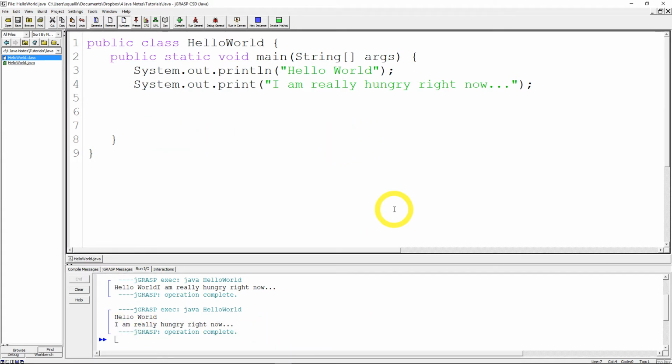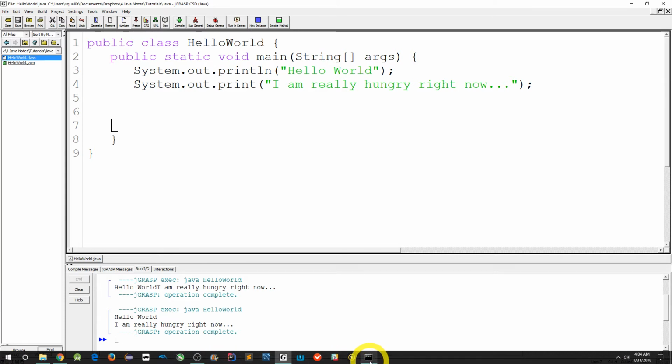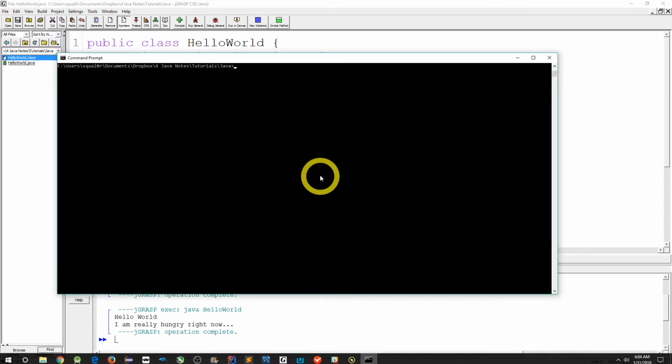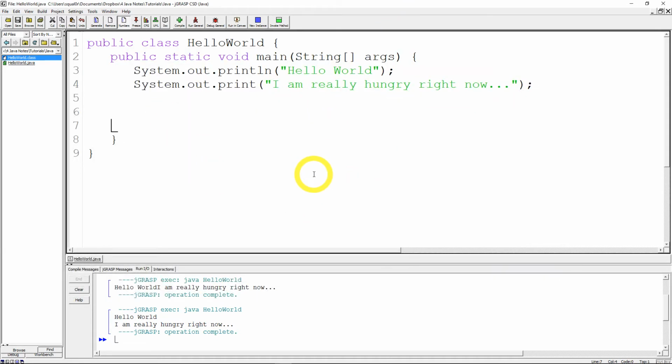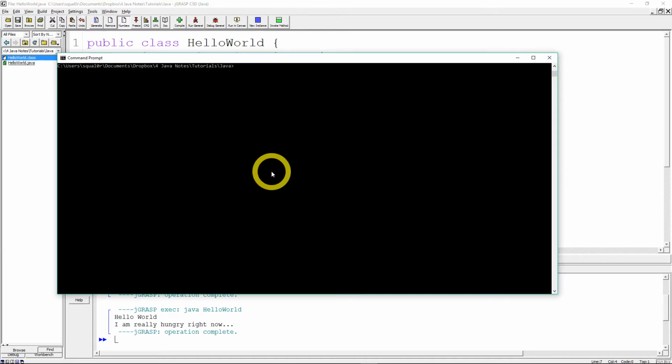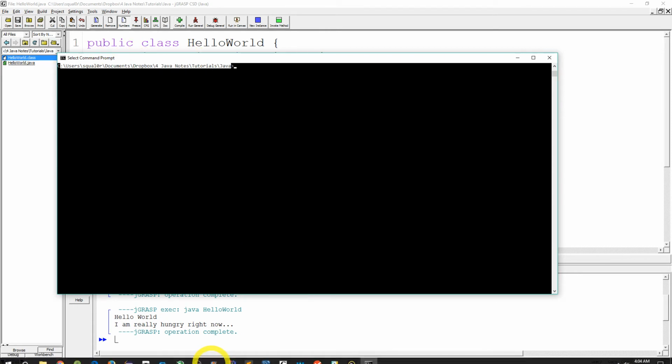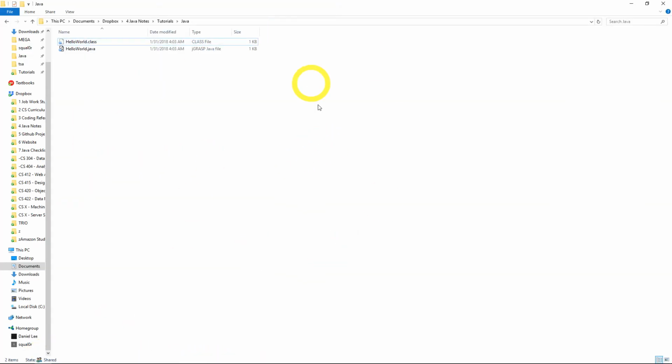Okay, so before I end this tutorial, I wanted to show you guys one more thing. So we've been running this program from the IDE. I wanted to show you, for those that like to work in the terminal or command prompt, how you could run this program from the command prompt. I've already navigated to where my folder is. As you can see here, this address corresponds to where this folder location is.